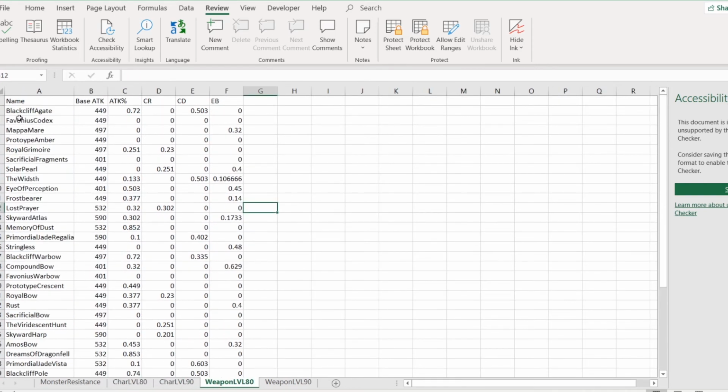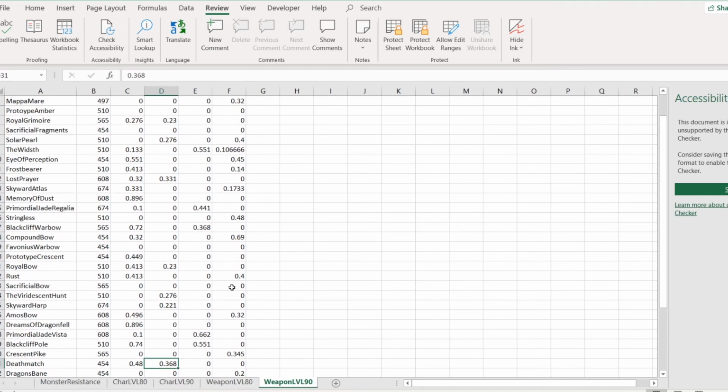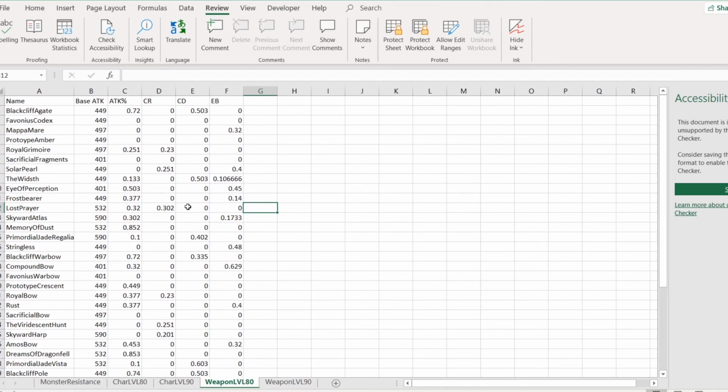And then basically the weapons here, same story. I'm doing them at level 80, level 90. I've made a lot of assumptions here, so I'm going to have to recheck all of them. I might make a lot of mistakes because I had to manually input all of this and make a lot of assumptions on the effects and average them out to what I think they would be at a steady state or long-term duration, if that makes sense.